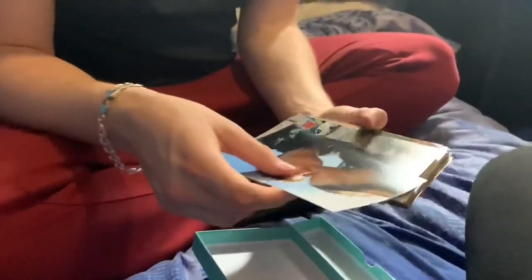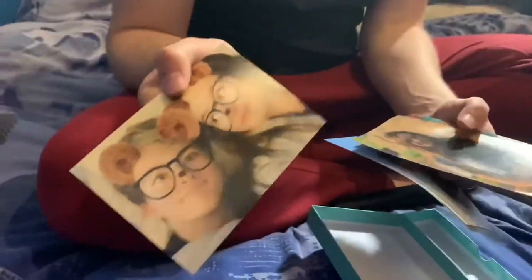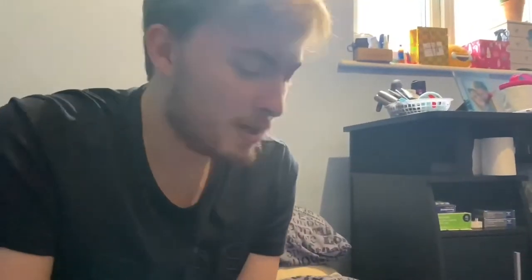Wipes, for removing your makeup and cleaning your bedroom. This — one of my favourite presents I've ever received. It's from Beth on our anniversary. It is a load of pictures with things written on the back, and these are all like memories. Like this one, and this one — one of my favourite pictures we've ever taken, I just find it really cute. And then this one with my boy James in there, gotta love James. There's a frog, there's me, there's something happening, and there's also Porrik behind me. These all go in my picture frame up there, and it's got another one of my favourite pictures — because I look like a twat.